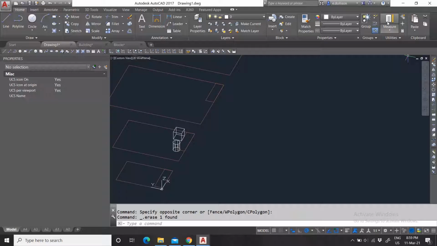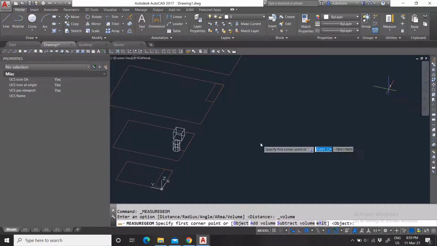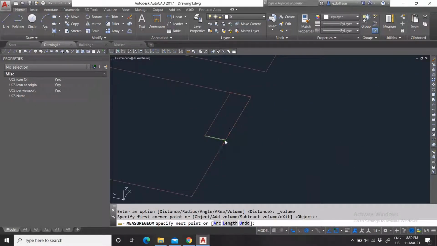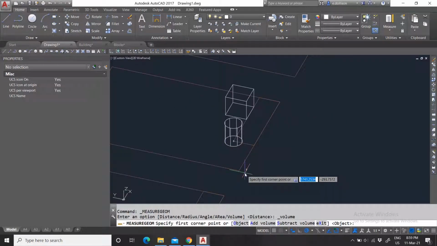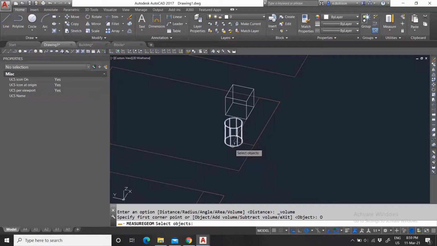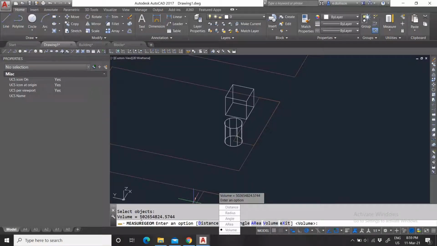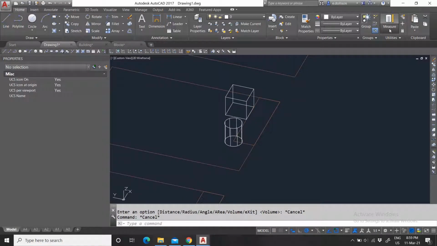Now let us move over to the measuring tool, the volume. Now there's two ways to do this. You can either draw your area and then punch in your height. Right here it is asking you for your height. Or you can just draw the object and then select it as an object. So then you click on object and then you select the object. And then right here you can see that it is giving me the volume again in cubic millimeters. Now that was all the options for your measuring tool.